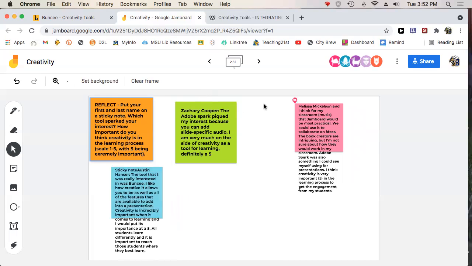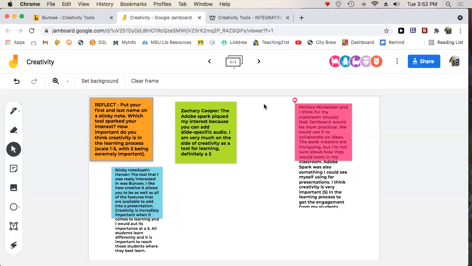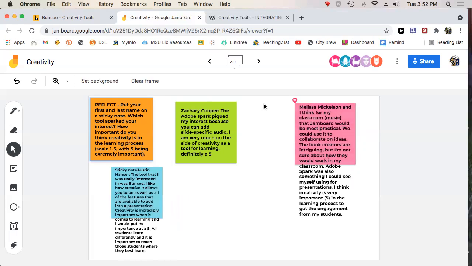So I think we see a pretty interesting, I hate to use the word flaw, but I kind of think of it as a flaw, a weird element in Jamboard. If you put too much on a sticky note, it just bleeds off the sticky note, which is kind of funny. But it's neither here nor there. What I could have done, and when I do this again, what I'll do is put a frame for each person, and you can just type the text in your frame, and then you could personalize it for yourself, or put in an image or something else in there as well. So see, live and learn, reflecting already.